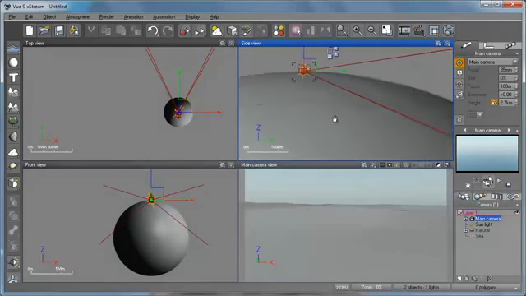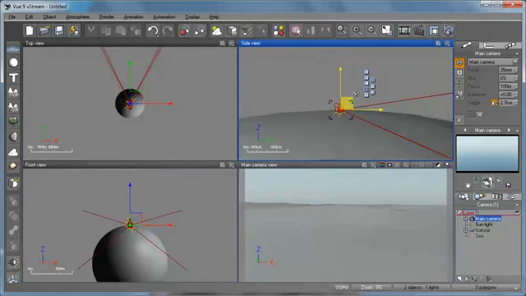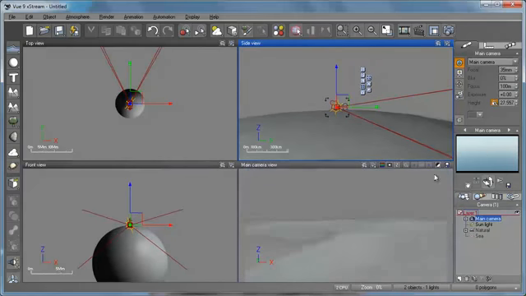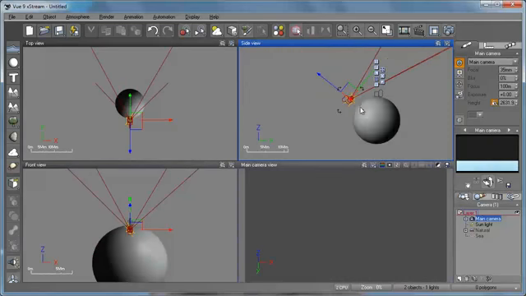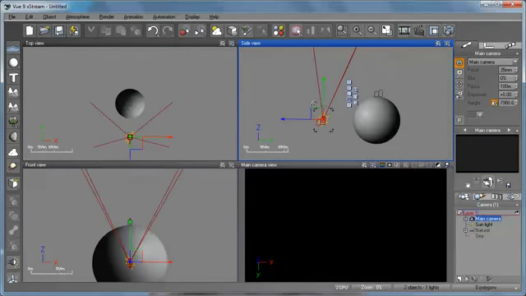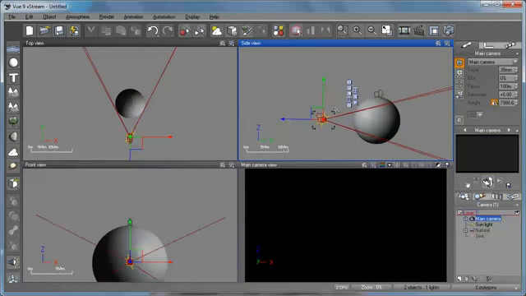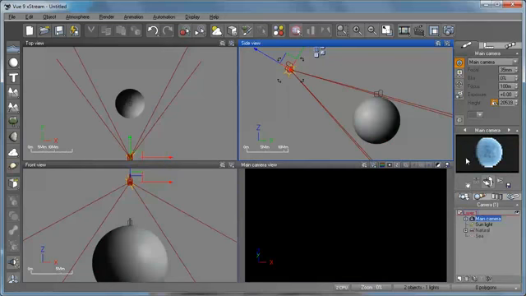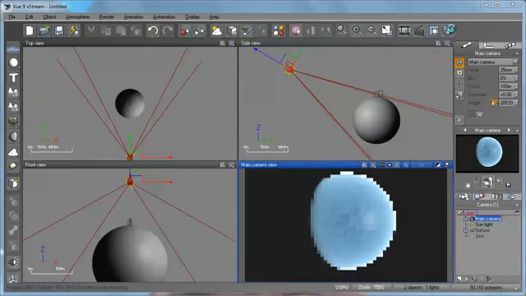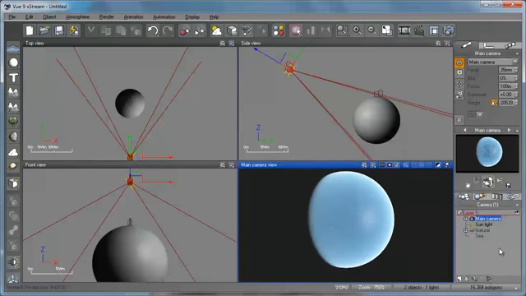And if I move my camera a bit, sorry for that, I'm going to move it far away, and then not rotate it. And as you can see here, Vue actually created an entire planet for us, and this is how it looks. Here we don't really see our terrain, but how can we adjust that?